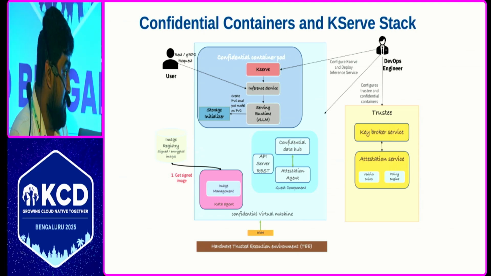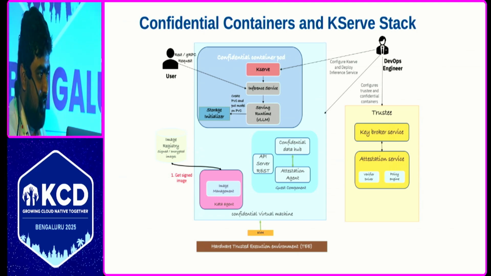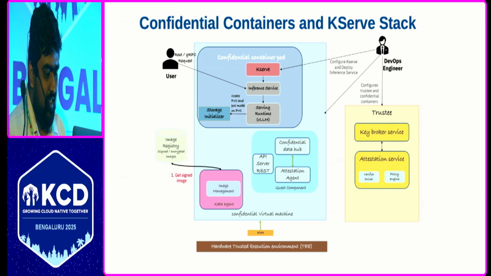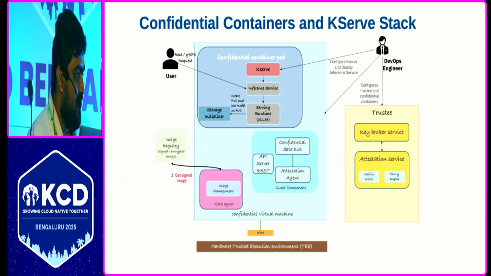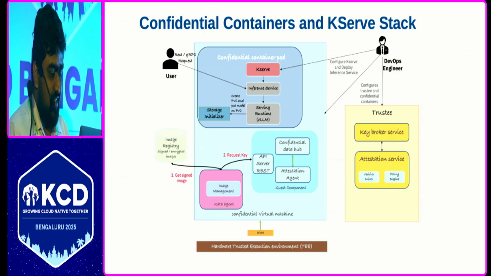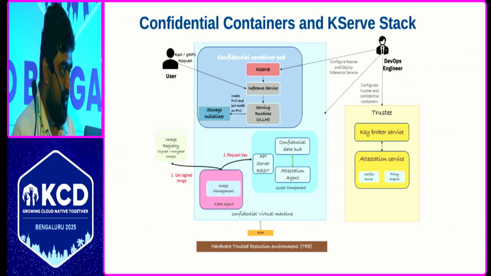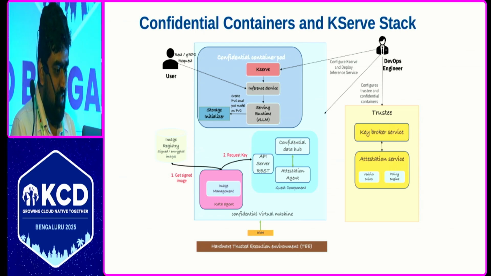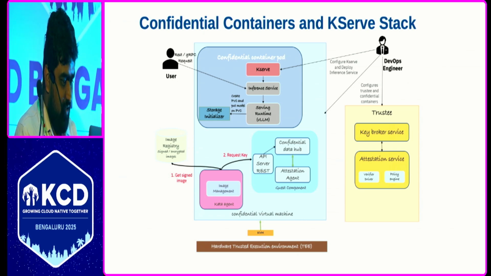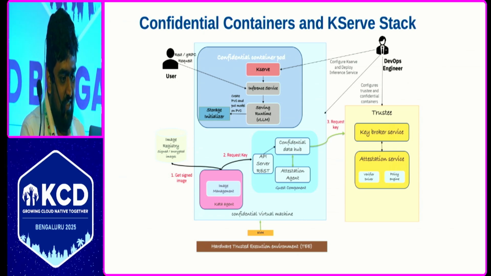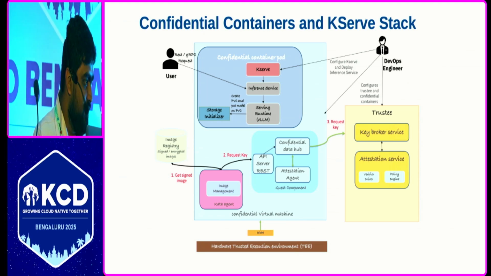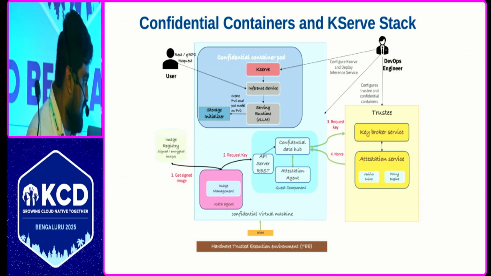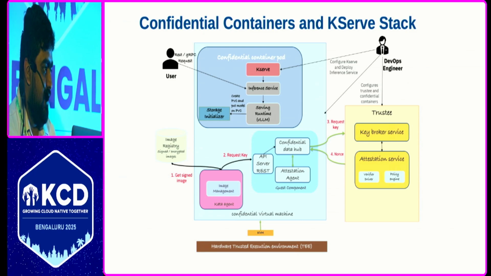Kata or confidential containers will never trust anything from outside. The image has to be stored locally, but it has to verify its legitimacy, that it is legitimate and the image is not tampered with. How do we achieve it? We'll request the public key of this image signing from the Trustee to verify the image's authenticity. So the key request will be sent to the API server and forwarded to the confidential data hub for verification. The confidential data hub will request a nonce. This nonce will be attached to the current request and forwarded to the attestation agent for the attestation request.